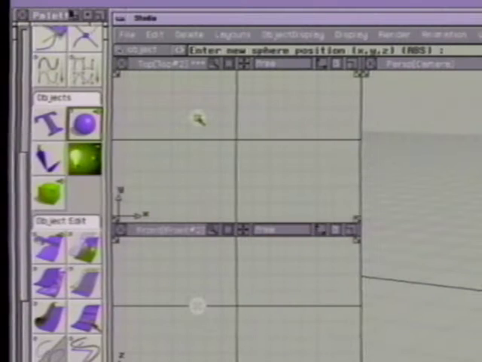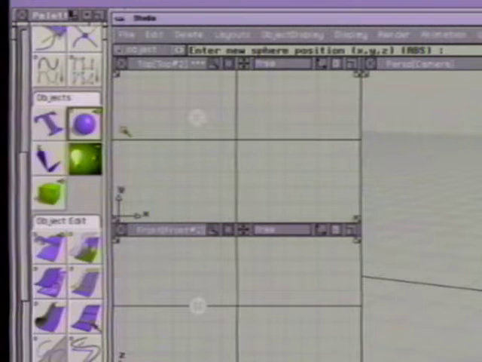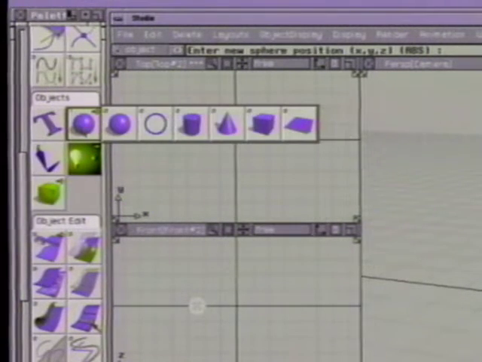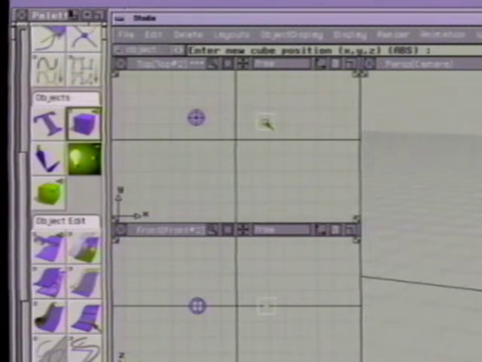Some of these tools are not immediately visible in the palette. These tools are hidden under other tools and are labeled using a yellow arrow. Click and hold on the sphere icon. This displays all of the primitive tools that are hidden underneath. Click on each tool with the middle mouse button to see what their names are. Next, click on the Cube tool and release. The Cube tool is now the top tool in the Primitives area of the Objects section. Click in the top window to place the cube into the scene.